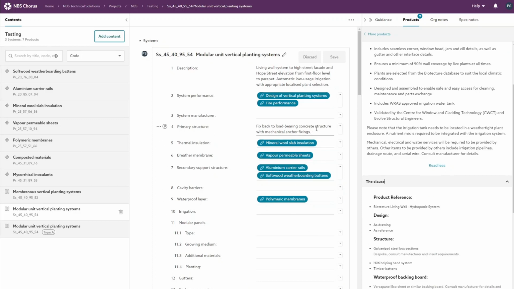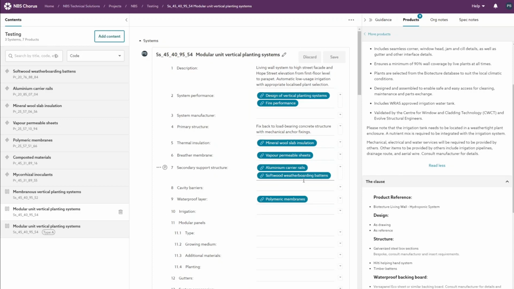But then you can see that there's all kinds of different structural, product and component clause items as well to help you make choices relevant to this particular system as to whether this is going to be held on timber battens, whether it needs a particular kind of membrane, and you can work with the manufacturer to begin to fill in this information.